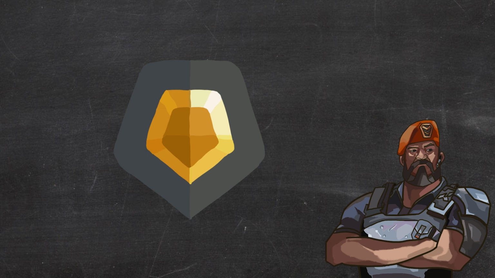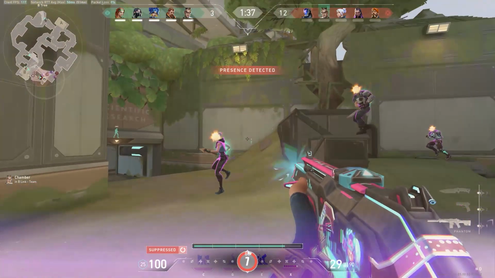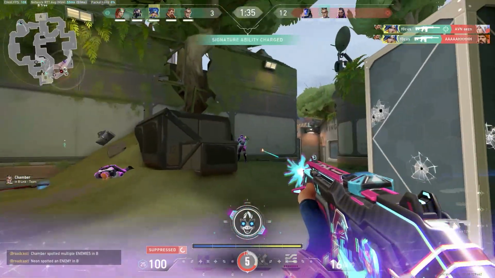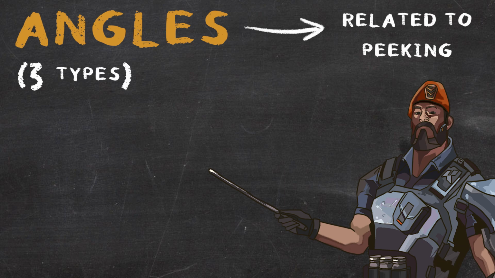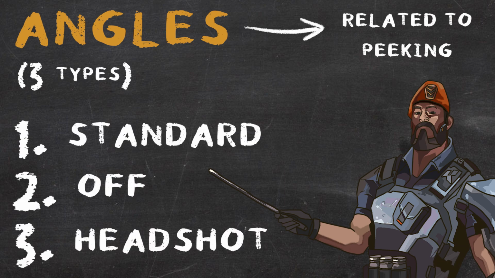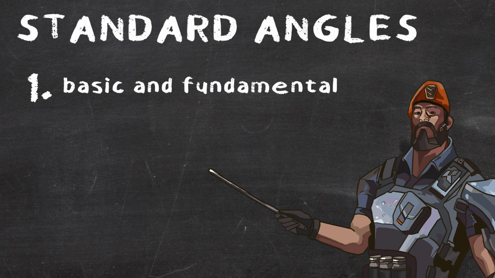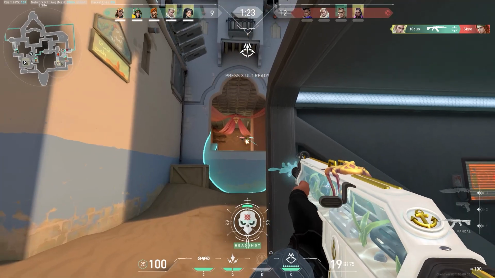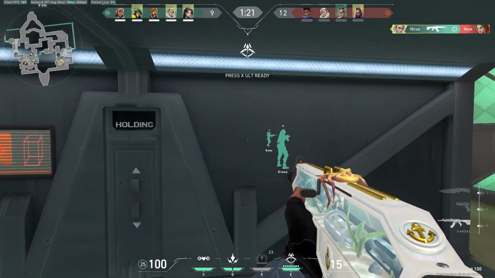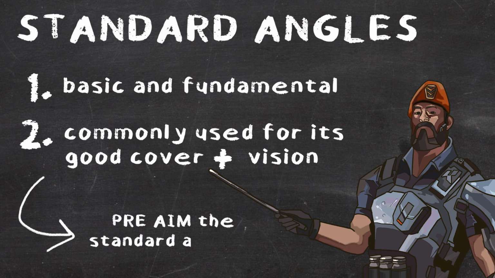Gold. Today we'll cover how to play angles. No, this isn't geometry, but it's something crucial to understanding how to play Valorant effectively. When it comes down to angles, it closely ties in with peeking. There are generally three types: standard, off, and headshot angles. Standard angles are the most basic but fundamental positions players can fight from. Many players use these angles frequently because they provide a solid line of sight to the enemy while also providing adequate cover. Because these positions are so commonly used, it's best to start learning how to pre-aim these angles.